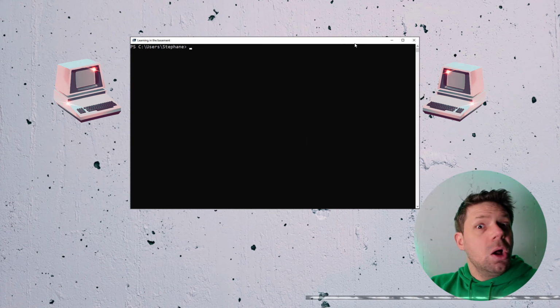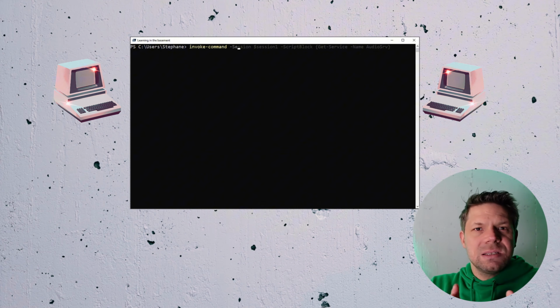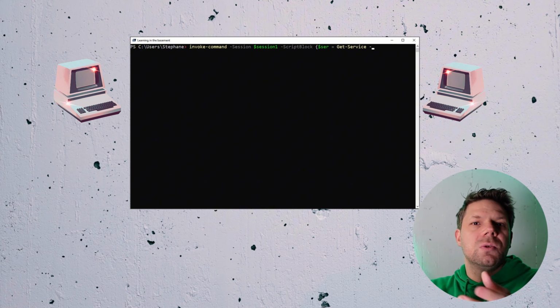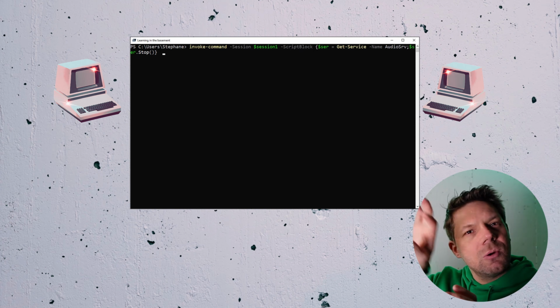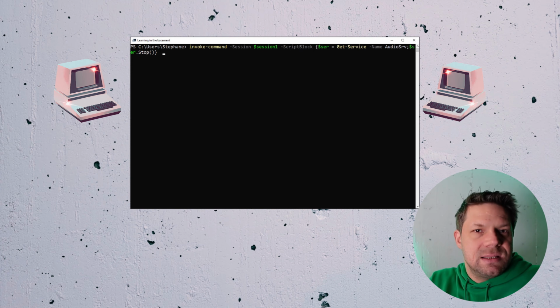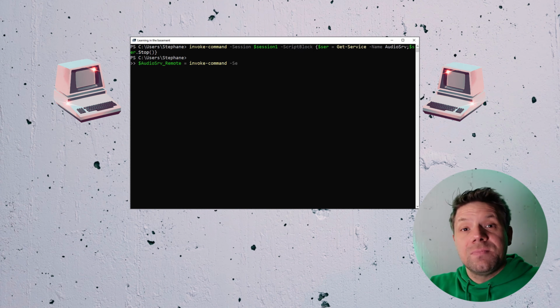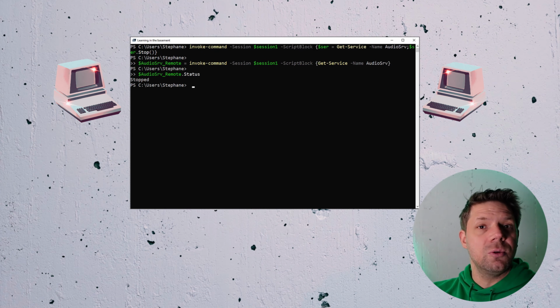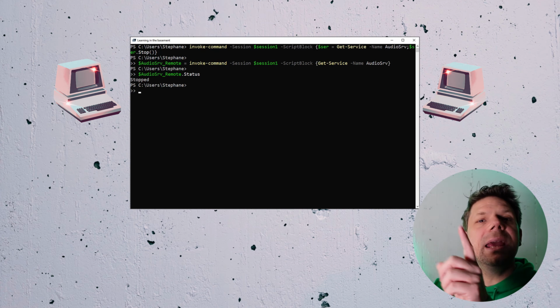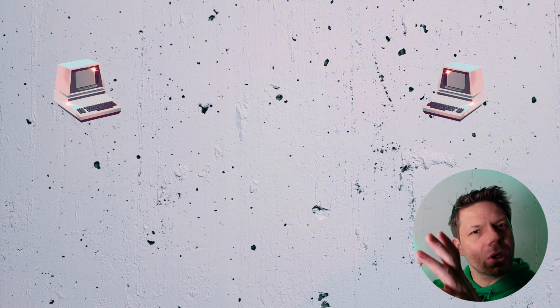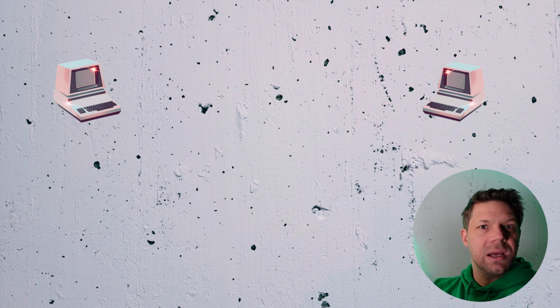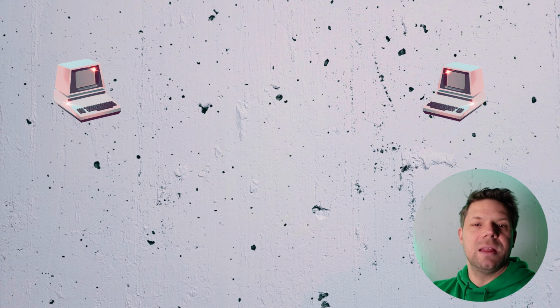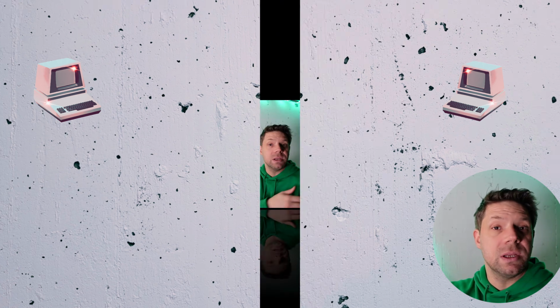So how do we do that? It's very simple. Instead of stopping the service locally on our machine, let's do all the actions we want to do with that remote service remotely, in our remote session. And actually this makes sense, but sometimes it did not. So do all the things you need to do on the remote machine, on the remote service, in that remote script block. Write all your code for that remote session in that remote script block, and then execute it and send only the results back.